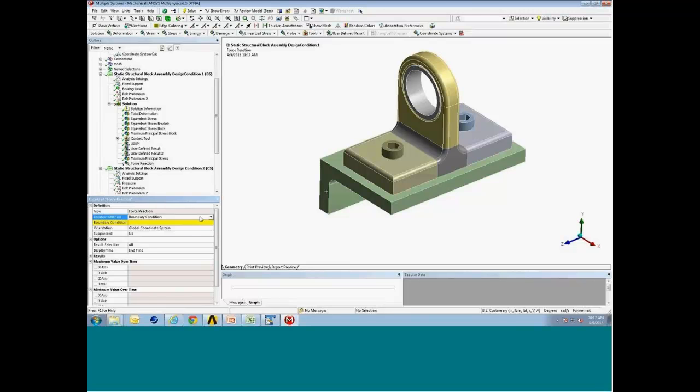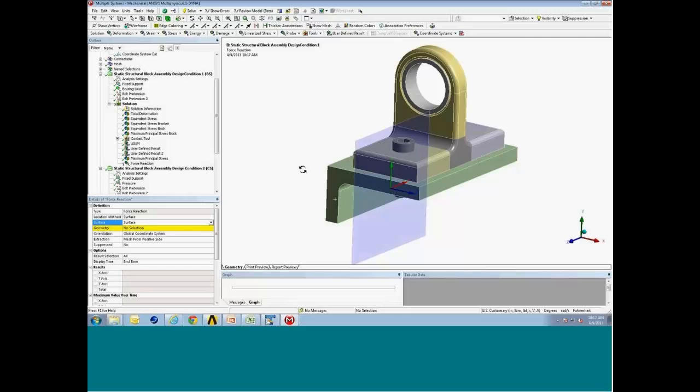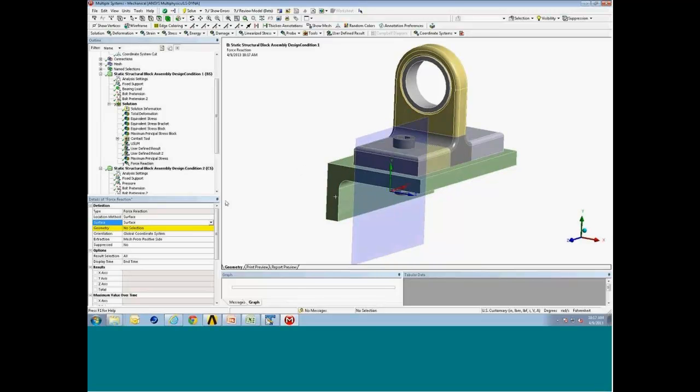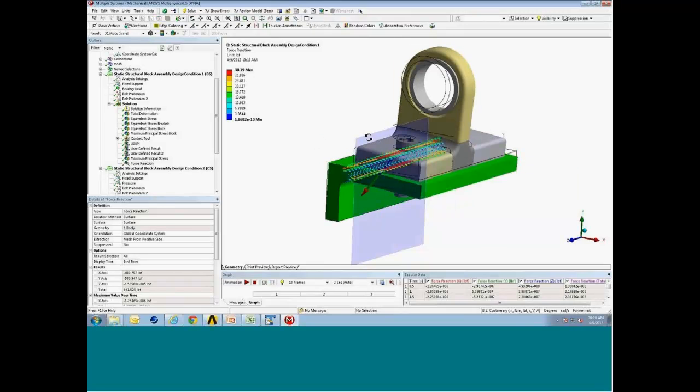So instead of a boundary condition, we can actually scope this to an existing surface. For the force reaction, I'll do a net balance on the surface you've defined, and you can just use the pull-down menu for that surface. And then you identify what parts of geometry you want to use to calculate that resultant force. And we can do this with moments as well. So with this force reaction, let's identify just this bracket as a way to sum up the forces and calculate the resultant force on this surface. So let's go ahead and insert those results.